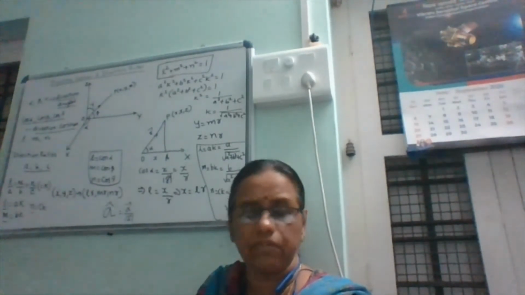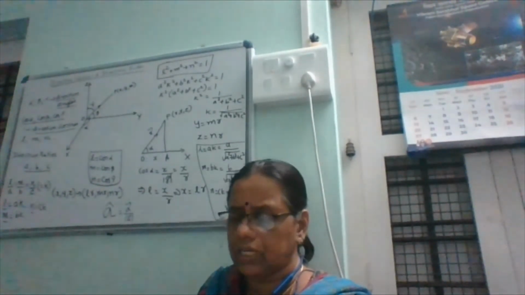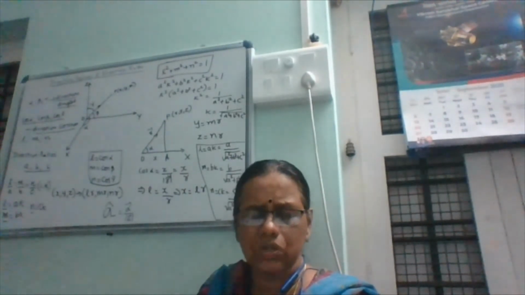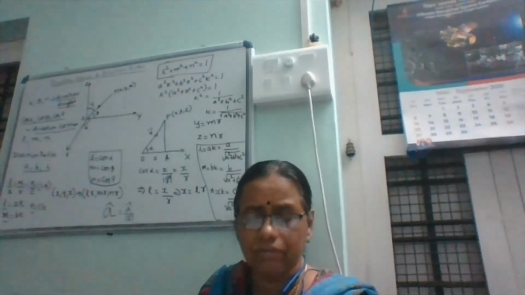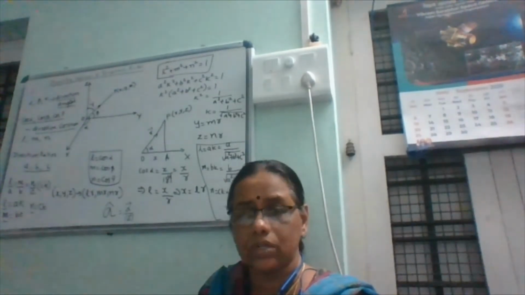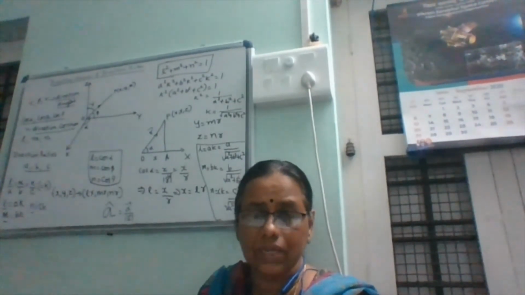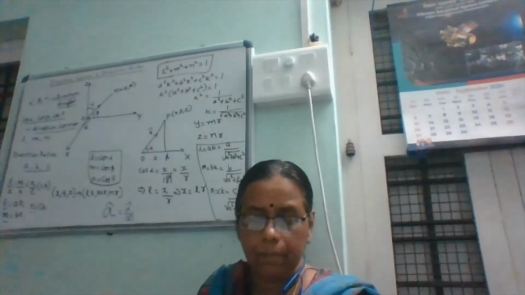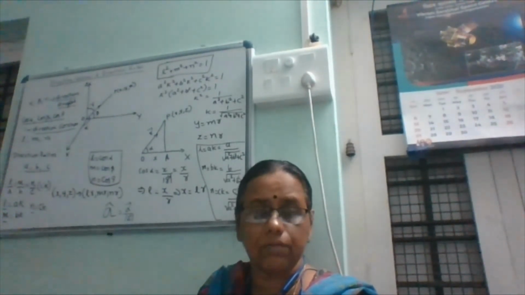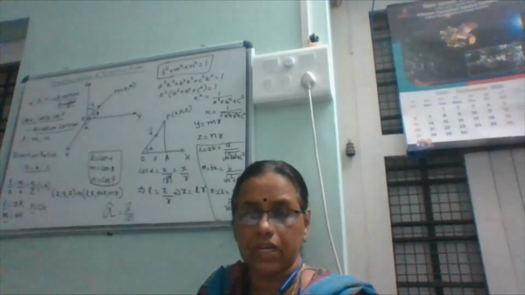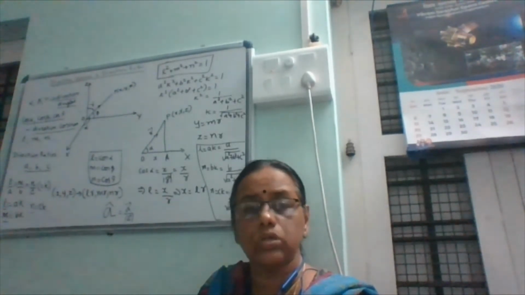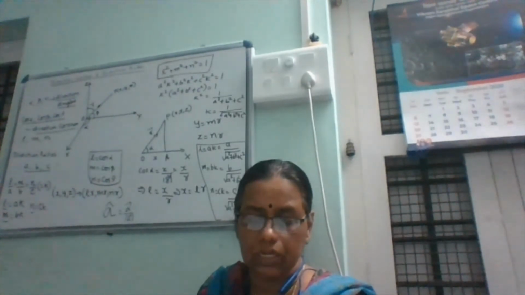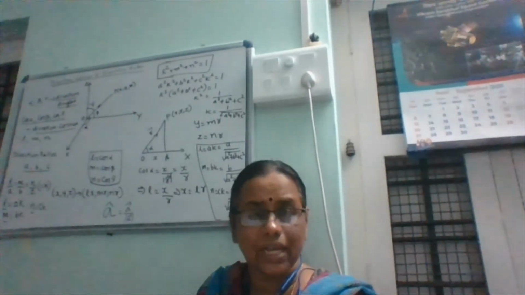And properties of vector addition are there, they are commutative, associative and all, that can be used only when we work out the questions. We have to learn it in terms of the components only, nothing to do with the basic idea of the theory concept. And the subtraction of two vectors, which occurs on page number 1140: vector A minus vector B means you can also do it by vector A plus minus vector B, that is, you can add it to the negative of vector B.